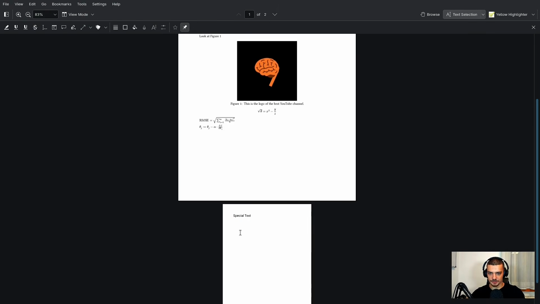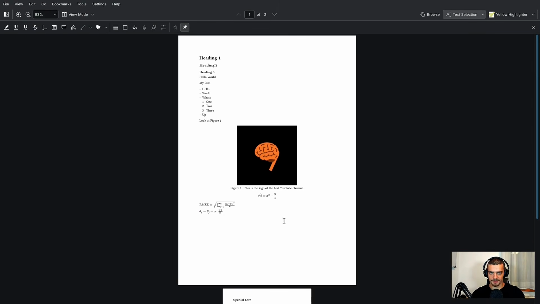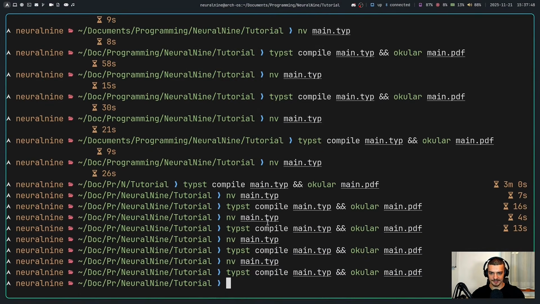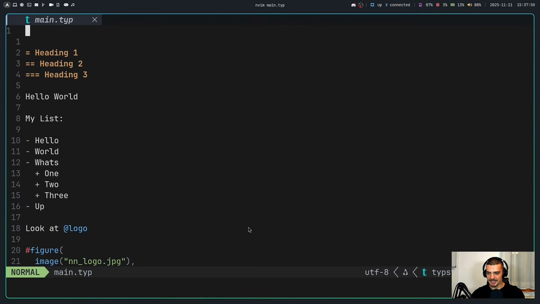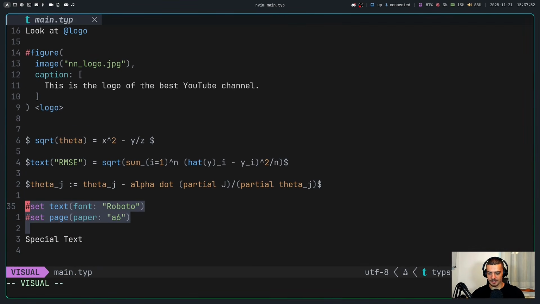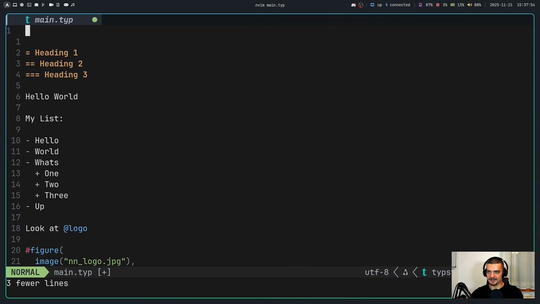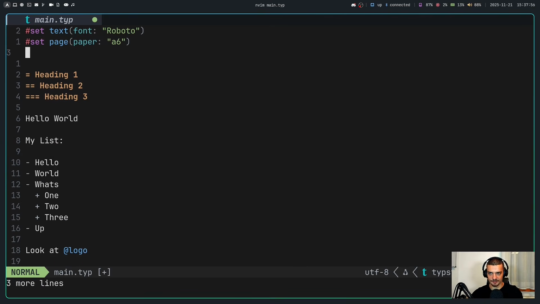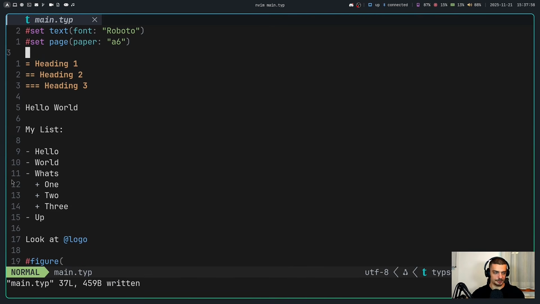So you can see I have special text down here. I have a smaller page, but up until this point, we just had the default settings. So the order matters. We cannot just do this anywhere and apply this to the whole document. This is like a command that changes the state. It's like imperative programming. It's not applicable to the entire document.